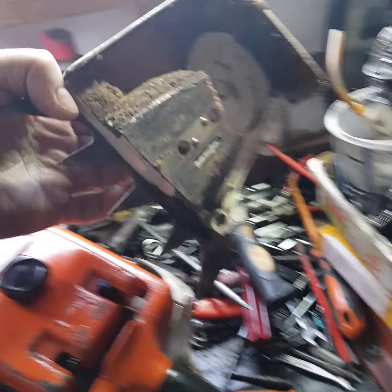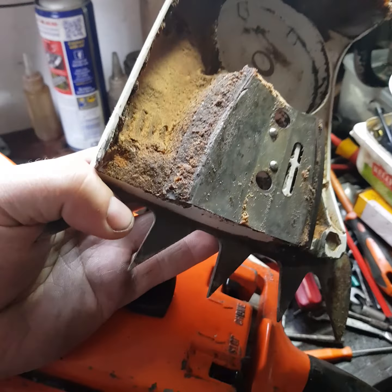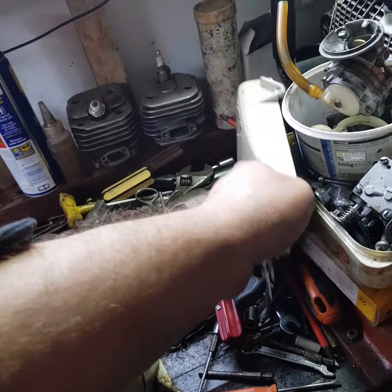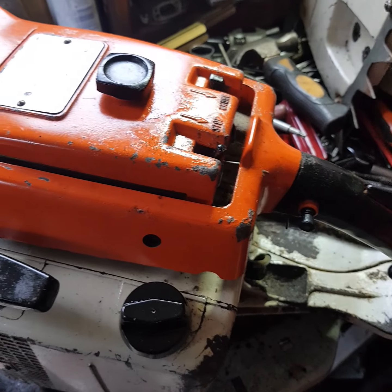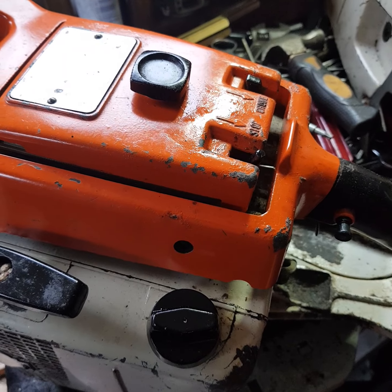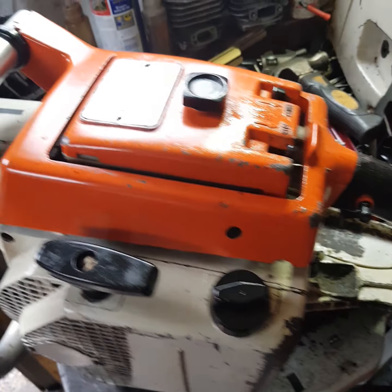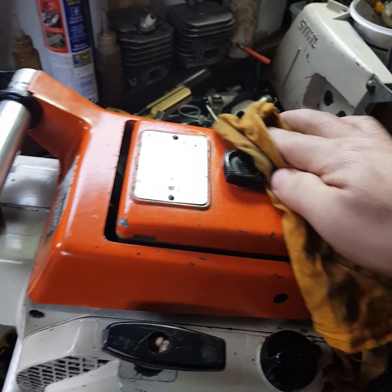This clutch cover is the one I haven't cleaned inside because I'm planning to do some cutting. These ones are without chain brake, and in my opinion are a better design, because the chip ejection will be much better, much faster, without clogging the inside of the clutch cover.